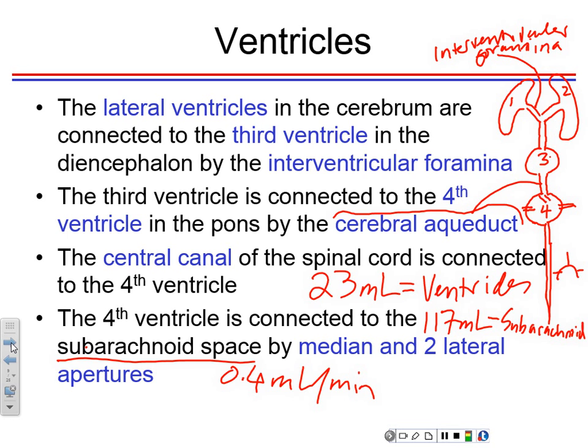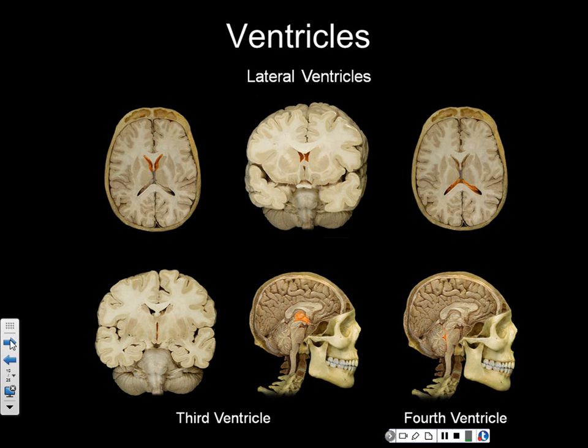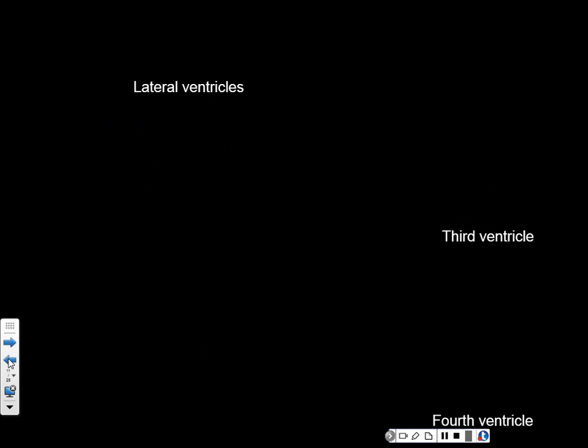So what happens if any one of those aqueducts is blocked? Then cerebrospinal fluid starts to accumulate in the head, and you may get hydrocephalus, and some kids do get it. The brain will start to feel some pressure. So they usually go in there and try to correct it so that it drains out, because the fluid is constantly being produced. All right, so there we go.